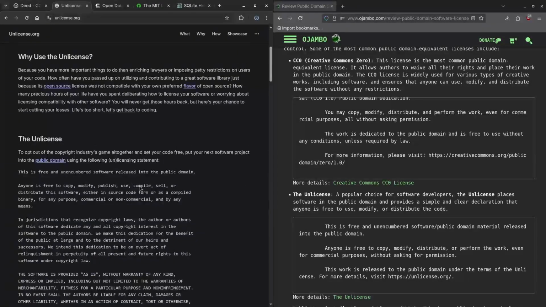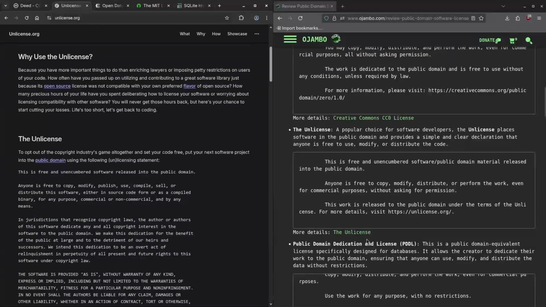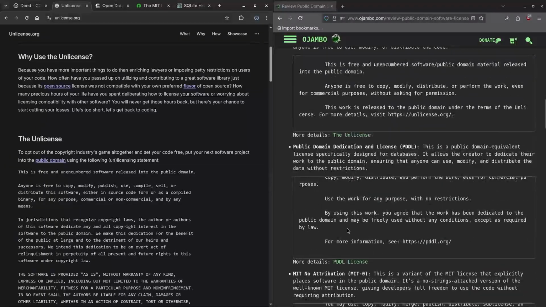Nice and simple. Okay, so the second last one I want to cover is called the Public Domain Dedication and License, the PDDL. This is a public domain equivalent license specifically designed for databases. It allows the creator to dedicate their work to the public domain, ensuring that anyone can use, modify, and distribute the data without restrictions.